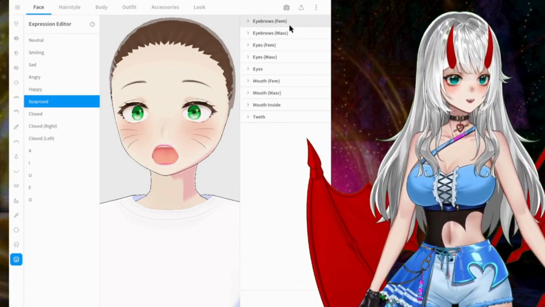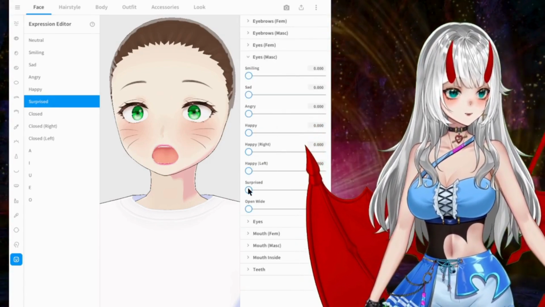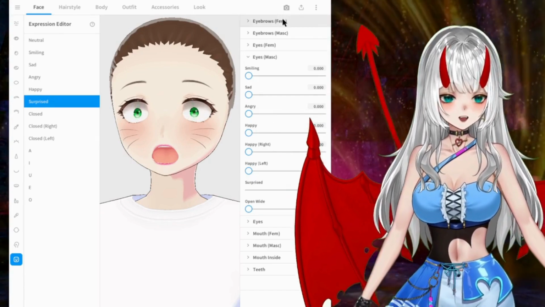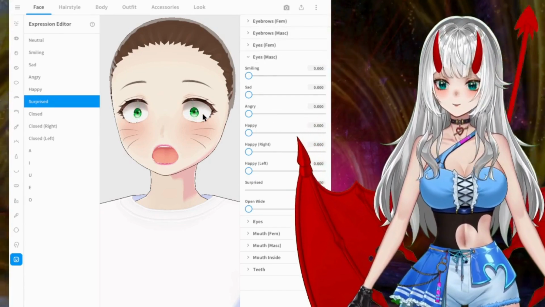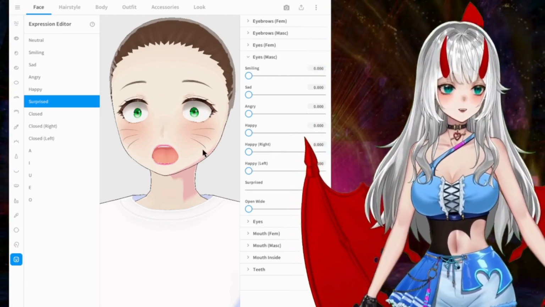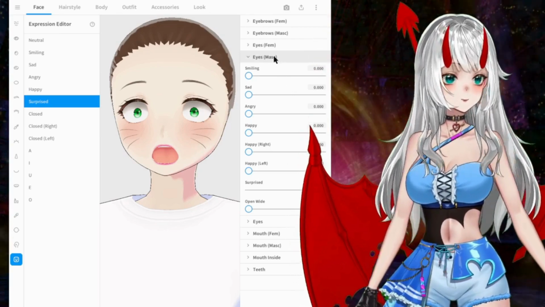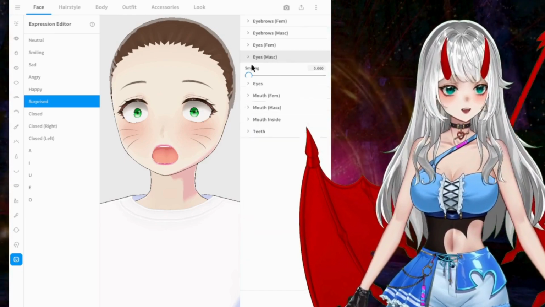For the surprised one, I usually do put up both male and female, because it gives a bit more of a wide-eyed look to it, without being too off. You can't always do that for all of them, but for the surprised it works exceedingly well.